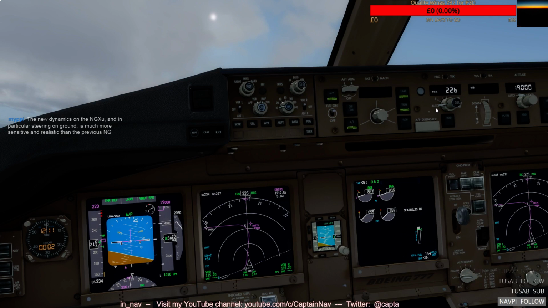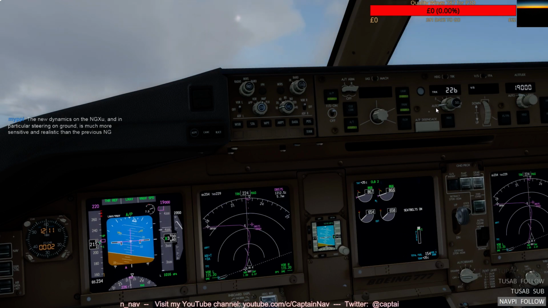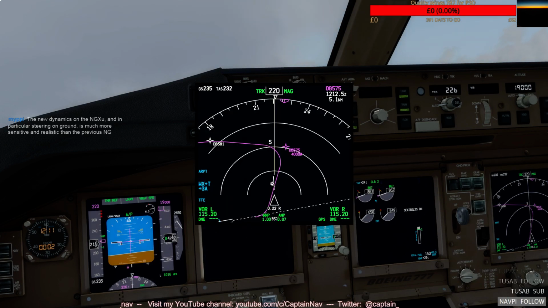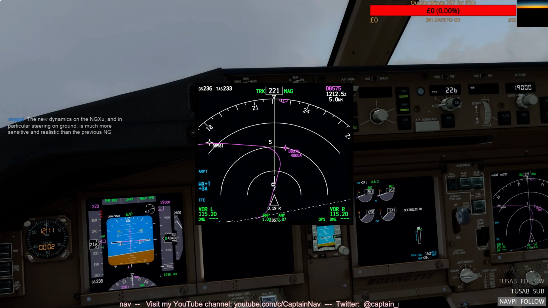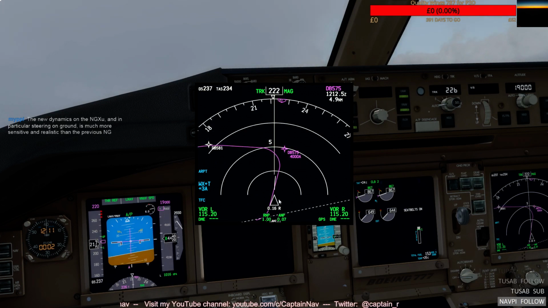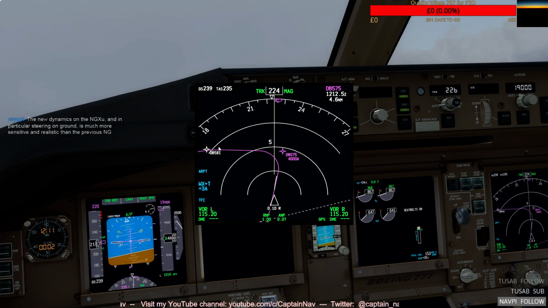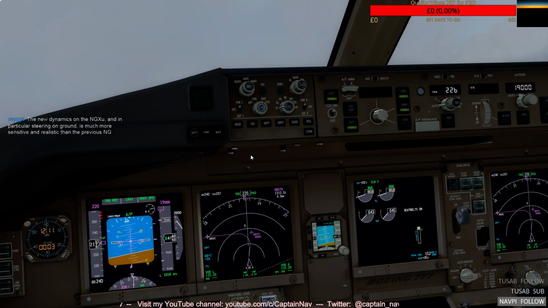The tracking here is not fantastic, it's overshooting the turn. It's a little bit to the right of track, as you can see, and then it's going to turn right a little bit to recapture the track, and as we're getting close to the turn, it's going to have to turn again. Yeah, it's not fantastic, but what to do?